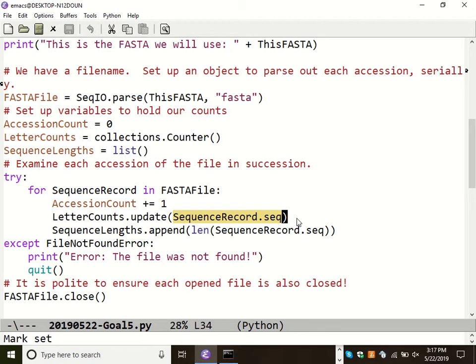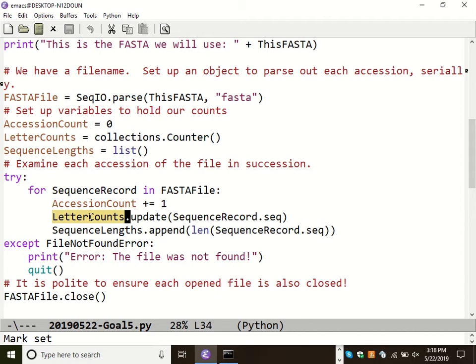Now, I noted that before we were looping through every character of the string that we had read from a sequence line. Does everyone remember a little for loop inside the for loop? We no longer have to do that. In fact, we didn't. I only realized after writing that code we didn't have to do it that way at all, because you can pass our letter counts a whole string of sequence at the same time, and it will do all the foring for us.